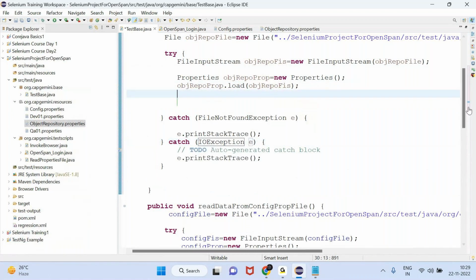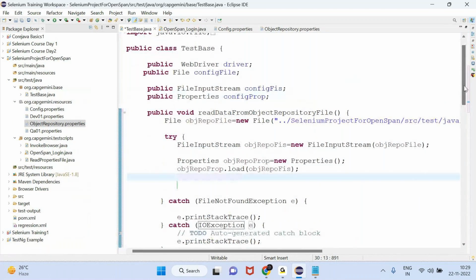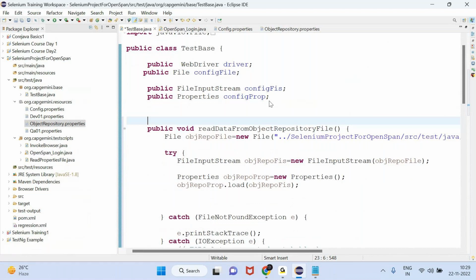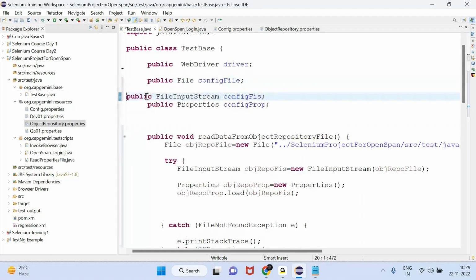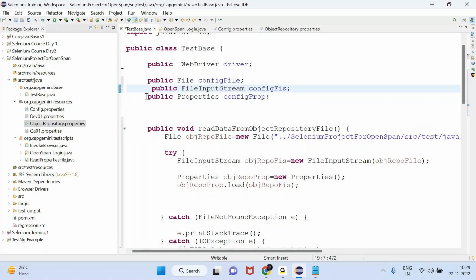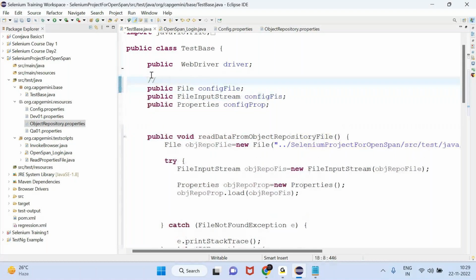If we want to use this across the framework, what we need to do? We need to move from here to here. For better understanding, you can add comments as well. These variables are related to the config file.